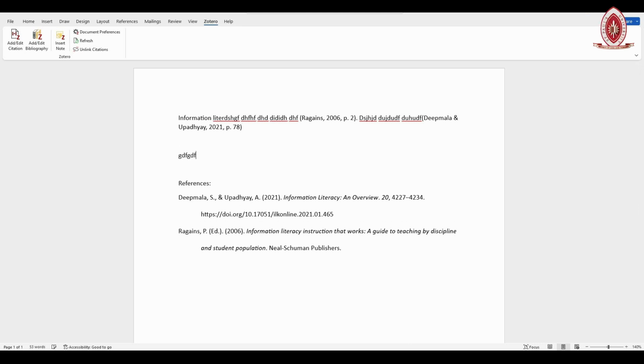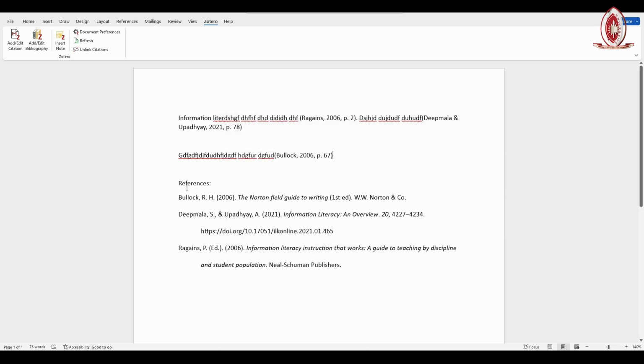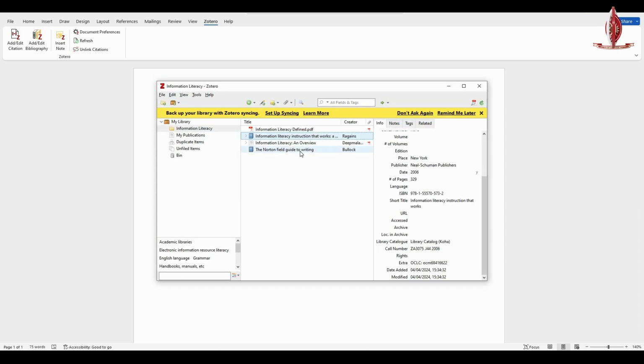And we can also do the third one. I'm assuming that you're in the second paragraph and you write the stories again using the nice English that we have. Then again add citation, that should be here. Add citation. Again choose the third book. Which page? This should be a different book page. There you go. And now you can see how Zotero adds your references and organizes them alphabetically. So that is how Zotero can collect resources for you.